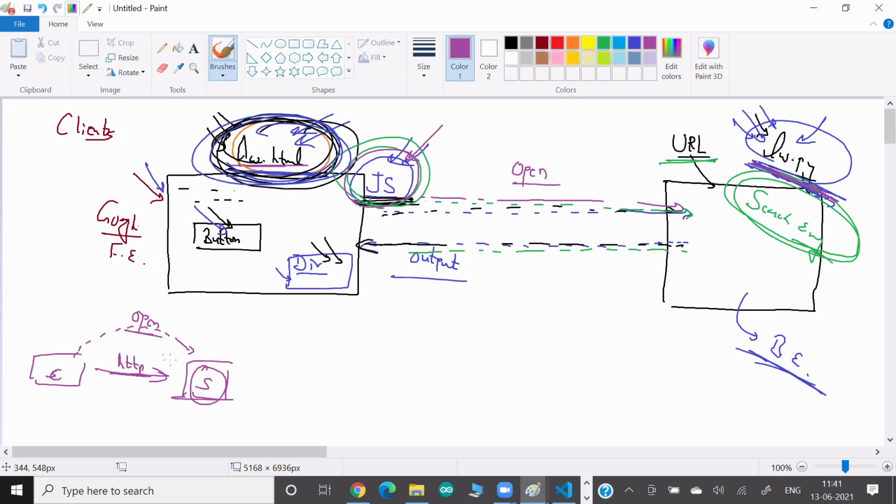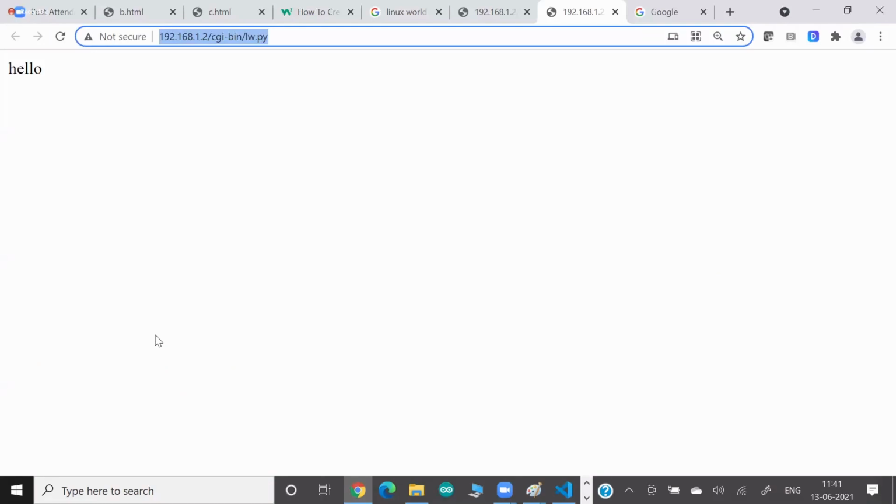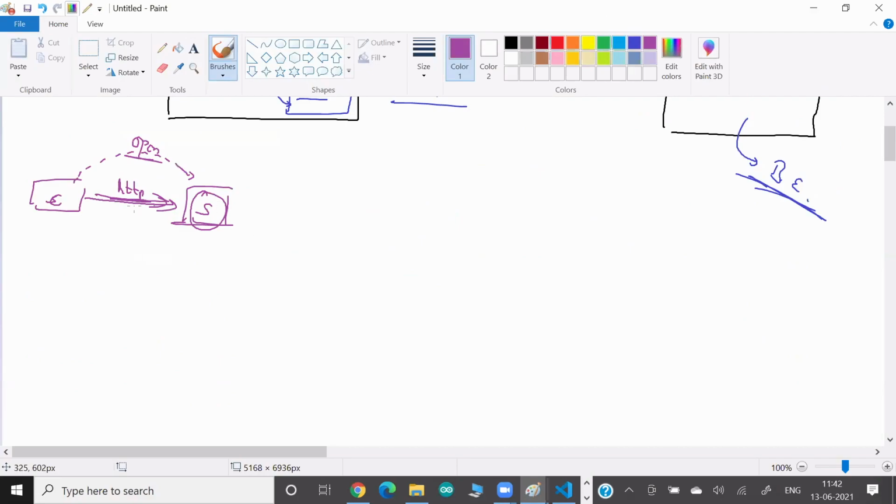And one more vocabulary I want to give you guys here, for anybody who knows a little bit about web development, this kind of programming: if you go to open any page, normally with HTTP, this kind of request is known as a get request. Get request, also sometimes known as get method. So technically we say, we are using the HTTP protocol, doing a get request to open the page.